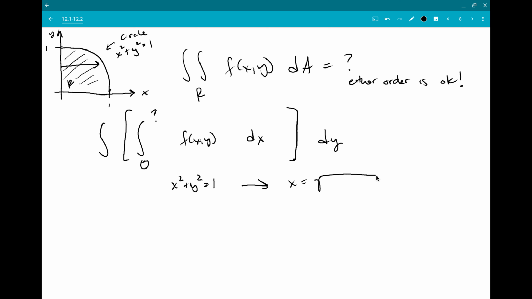So I think that we've done a whole lot of solving circle-ish equations in class, with spheres and paraboloids and stuff. And so when we solve x squared plus y squared equals 1 for what the x value is, when we go to this right side of our region R, we get x is the positive square root of 1 minus y squared. And so that's what's going to go on my upper bounds. X starts on the left at 0 and then ends at the right at the square root of 1 minus y squared.